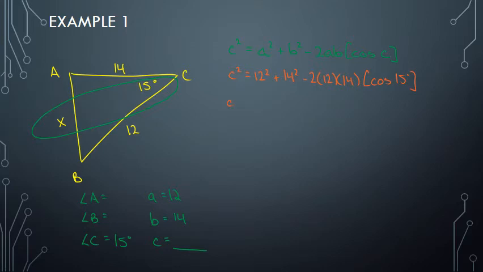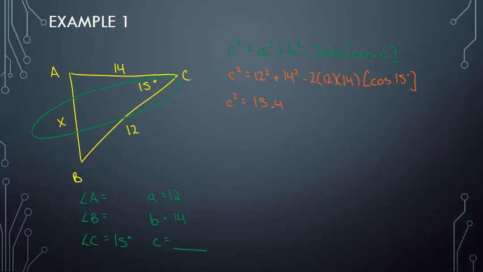Just another heads up, make sure your calculator is in degrees, everybody. Depends on the type of calculator you have. There's lots of calculators now. I don't know what you guys are rocking, but there's lots of calculators that you could type this whole thing in one set of keystrokes. And that's what I do. So I typed the whole thing in, and I got 15.4. But you can go through it in phases. You could go, 12 squared is 144, plus 14 squared, 289. And then minus 2 times 12 times 14 times the cos 15, you'd write that down. So you can just do it in chunks too, you guys, okay?